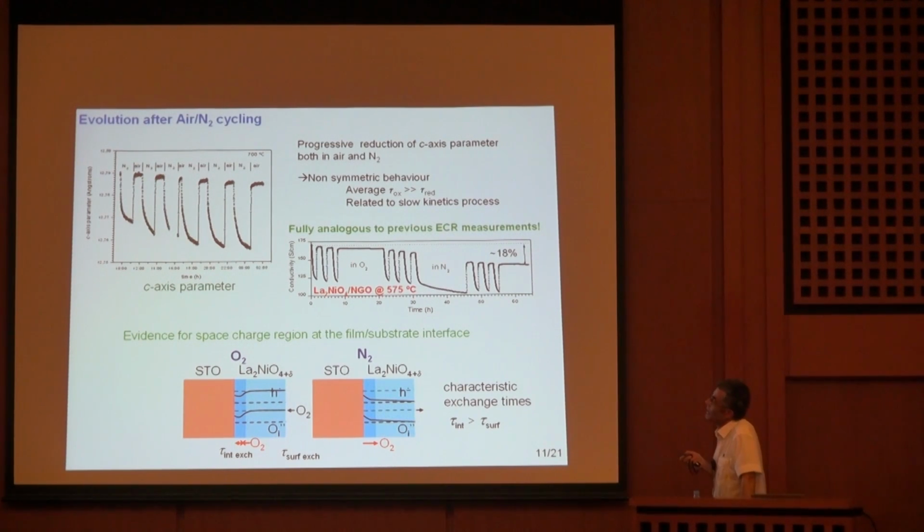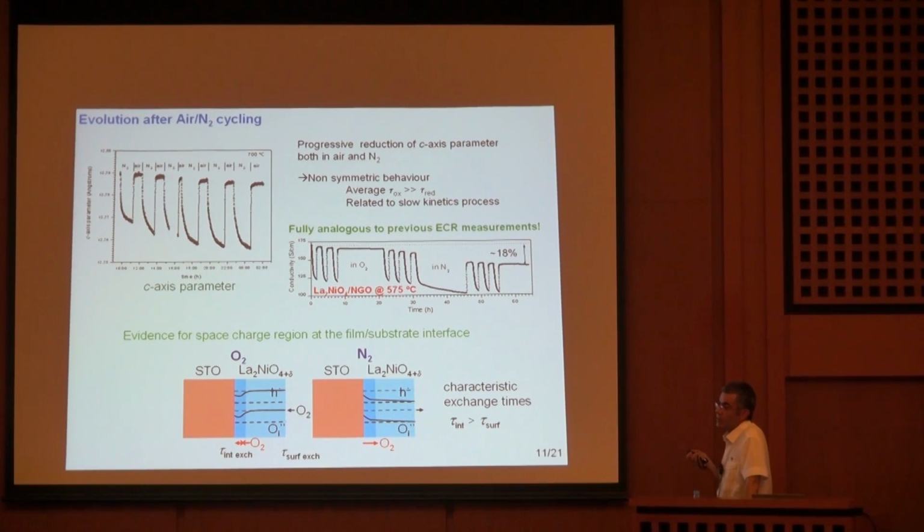So this is related to the slow process that we mentioned before. And we can be sure that after this kind of experiment, we have not reached the stationary level. We could only reach this level once we go for very, very long experiments. And we have performed experiments that run for hours, and we still have a drift of this Z-axis parameter.